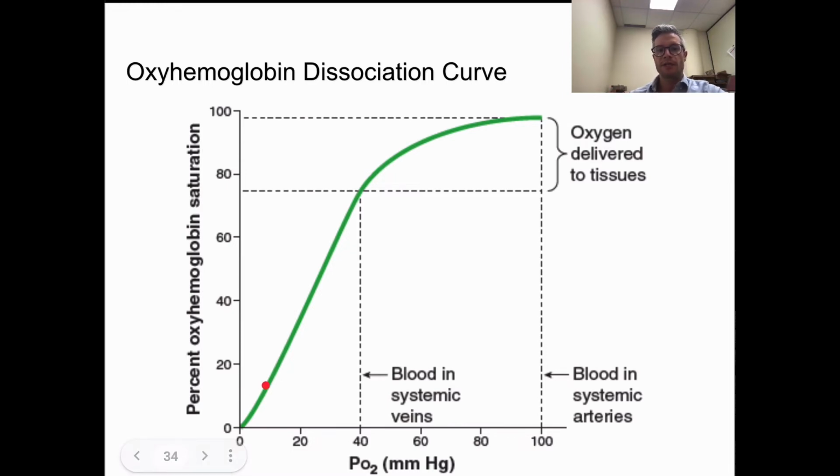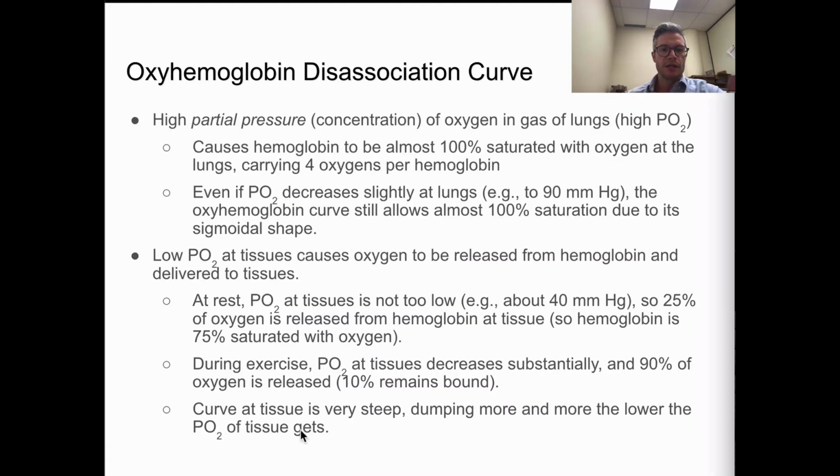So at that point in this dissociation curve, what this is saying is most of the oxygen dissociates from the hemoglobin, and that's a great thing. We want that to occur when we're at working tissues that demand oxygen. So we need most of our oxygen dissociating from oxyhemoglobin to become deoxyhemoglobin. Okay, so hopefully that makes sense.